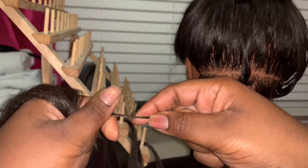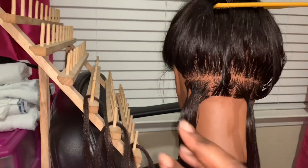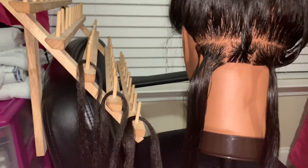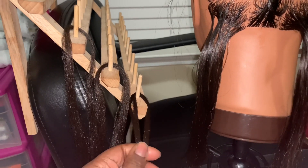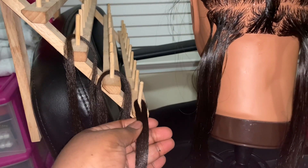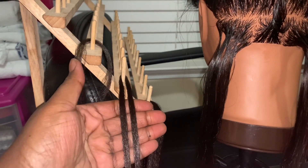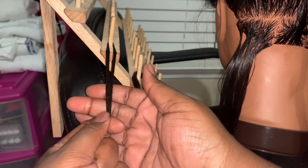You want your strands to be proportioned to the size of the box braid, because you don't want to have small strands when your plait is small and your box is big. You're going to use three strands. If someone wants their braid a little longer, you will have to use more strands of the extension. So right now I'm comparing the size — the third one, the middle one which is medium size, and then the first one which is smaller.